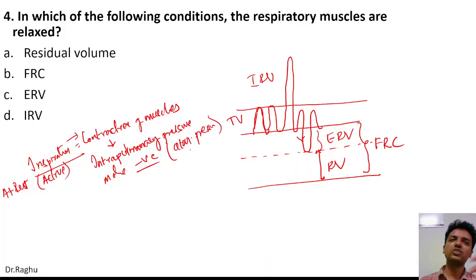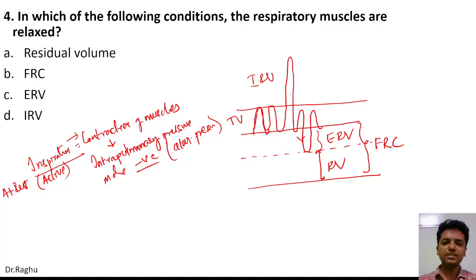Whenever there is contraction of the inspiratory muscles, maybe the external intercostals and the diaphragm, the entire volume of the thoracic cage increases. Whenever the volume of the thoracic cage is increasing, there are two forces acting on the thoracic cavity. One force is coming from the chest wall, which always wants to expand outside, and another force is coming from the lungs, which always want to collapse. So these two are opposing forces.